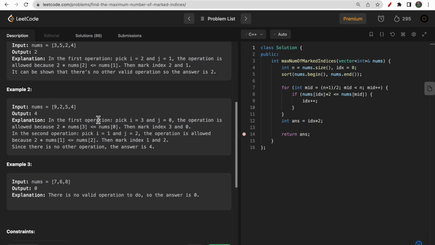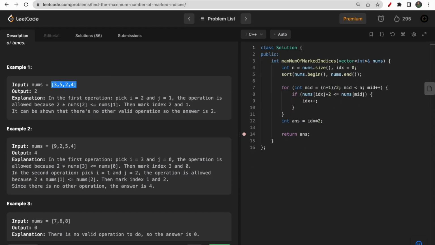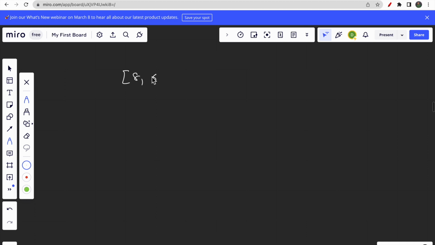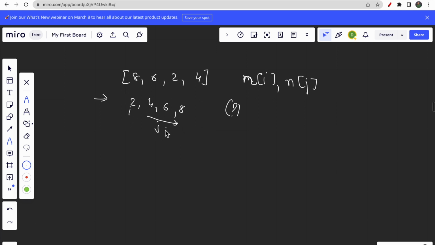Okay. So some things are clear from here. Let's say you have some elements, let me write it down something like this: 8, 6, 2, 4, and you need to find pairs of nums of i, nums of j. Then one thing is clear, that you need to do some sorting. Like 2, 4, 6 and 8. Why? Because once you sort, it is easy to find pairs, because for each i, its j value will always be on the right, correct? Simple as that. So sorting is one thing that we need to do.